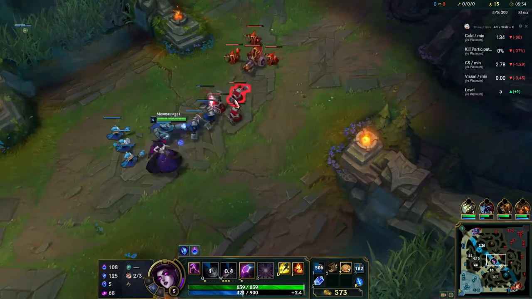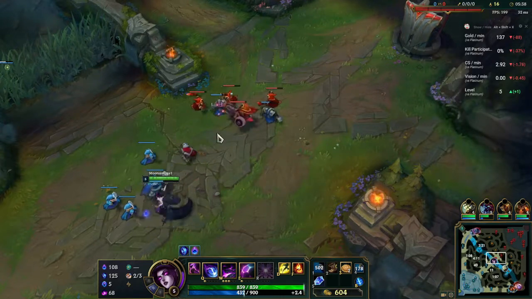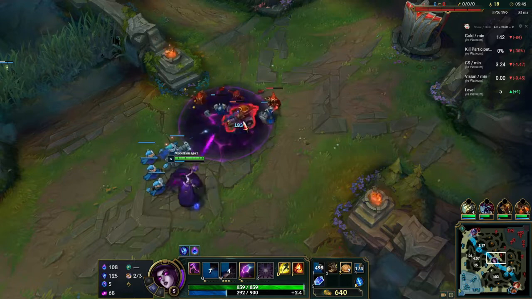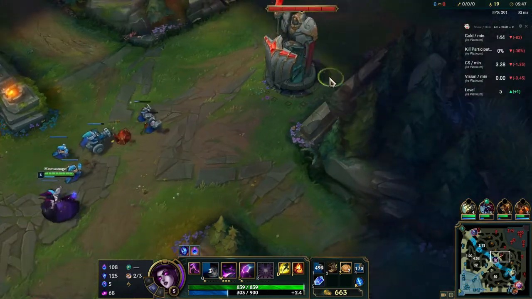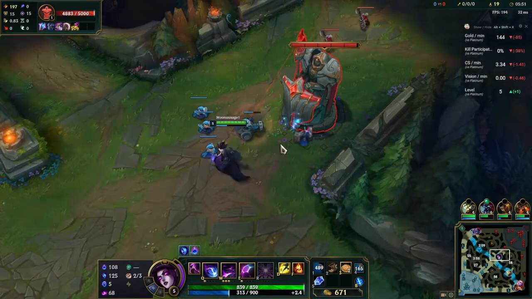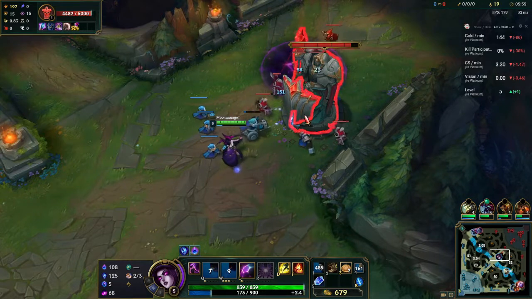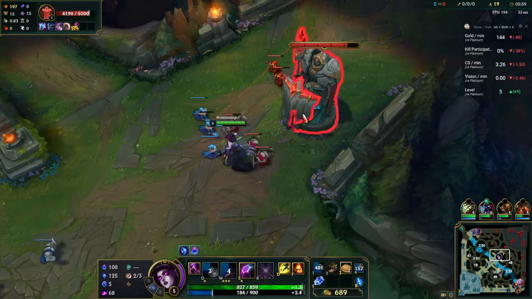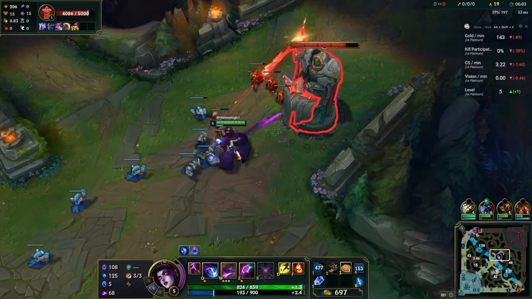Again, I think Brand probably just went back to base here. I'm just going to see if I can get some of these minions. I go up here and see if I can. I don't think I'll be able to get a plating here, but at least chunk down the turret a little bit. Oh, nice. Very nice. Get a plating off this. How about that?